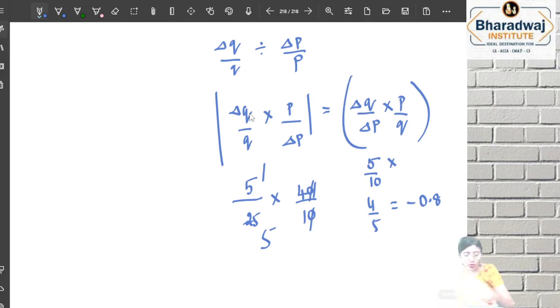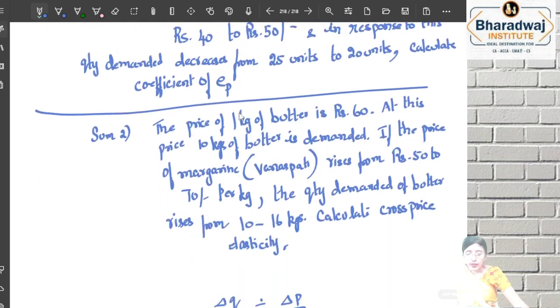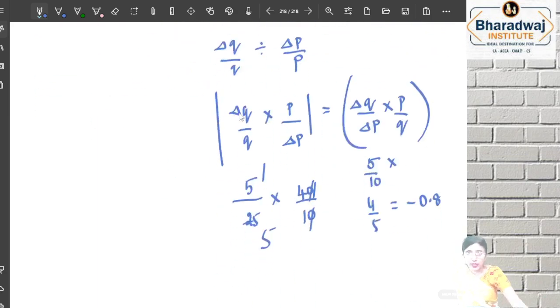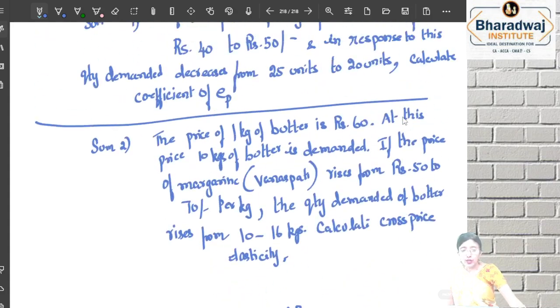Okay. Go to the second sum. Now the second sum is what? Do you remember? Mudit, you are writing down something here. No, you got it, isn't it? Now, problem number 2. We are going into that. What is the answer you all got? Now we have to write the formulas.